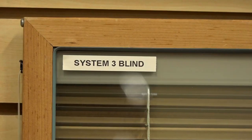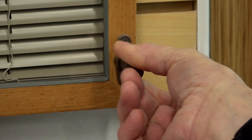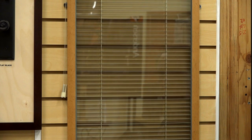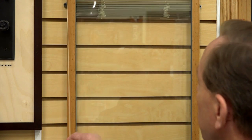Ed, how does the System 3 blinds work? Tell us a little bit about it. Well, System 3 blinds was engineered and put together by Anderson primarily for people that didn't want to have the inconvenience of cleaning the blinds, and when you operated the windows or the doors, the blind was part of that system. It wasn't something that would have to be secondary — whether it would be matching, convenient, dusting, cleaning, or the wind blew it — this is all a system that eliminates all those possibilities.